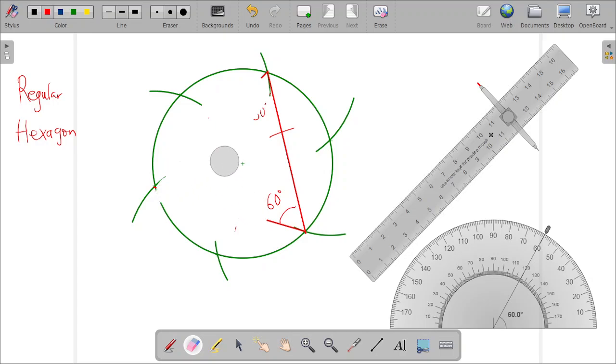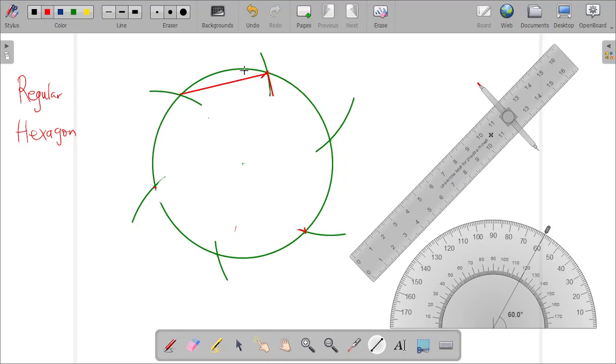Now to construct the regular hexagon, you have to do the same process as for a triangle. Okay, the same procedure. But instead of joining those arcs, I'm going to join adjacent arcs. That means after making this circle and these 6 arcs, I'm now going to connect what we call adjacent arcs. So join this arc to this one, you get.